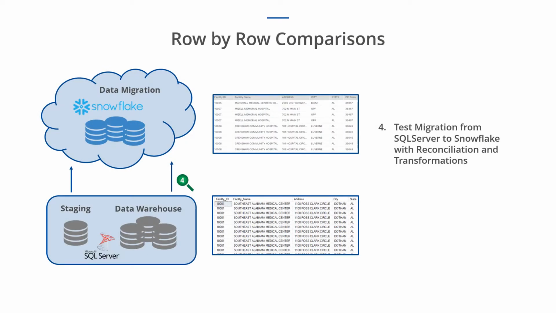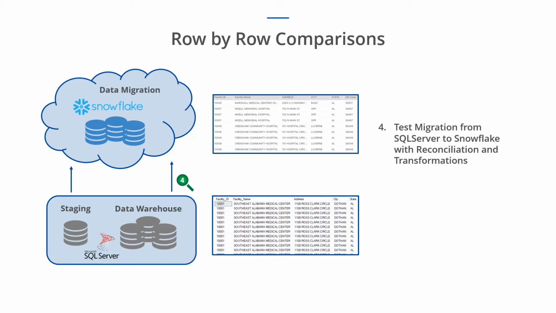Row-by-row comparisons allow the comparison of two systems against each other. This can be files or databases. It is important to note that this is the slowest way of testing and should not be the first option. Vital checks and field tests should be carried out first to validate completeness and business rules, as they are much faster and don't read the entire dataset.